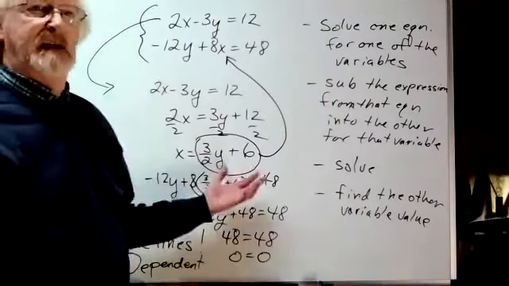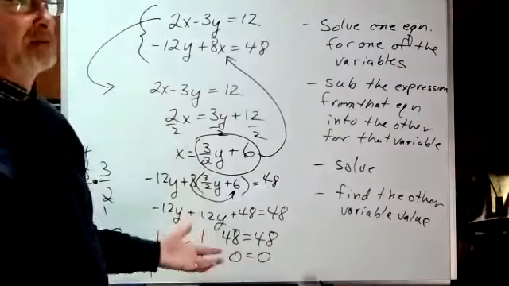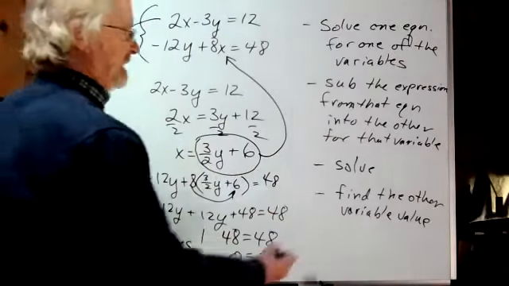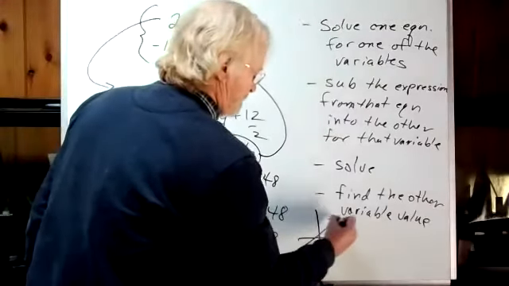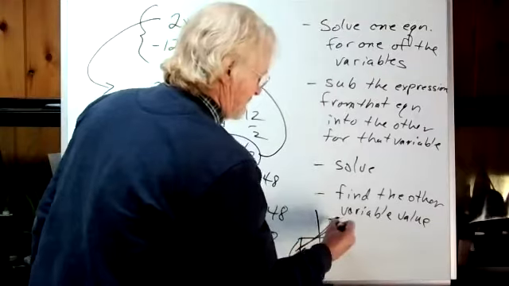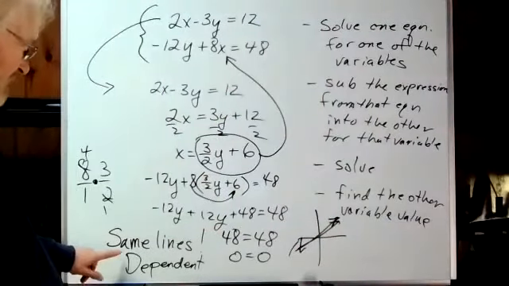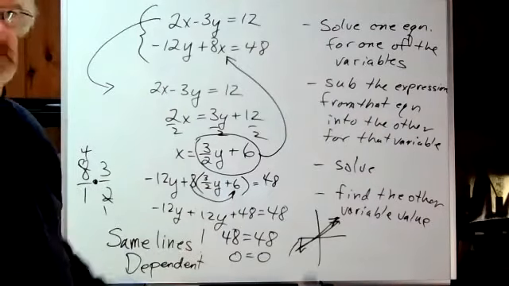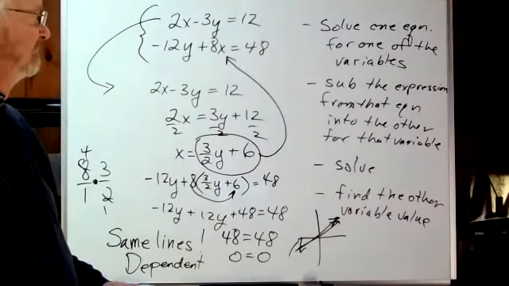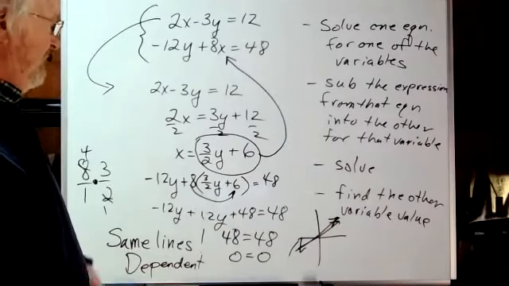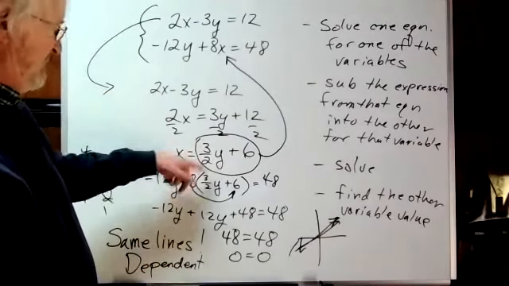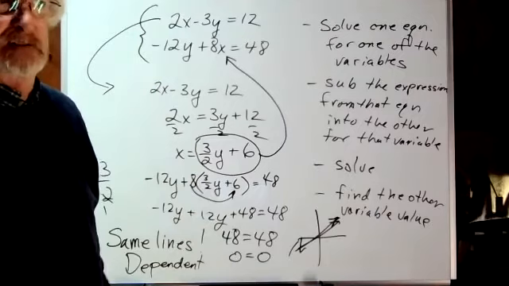So here's an example of what happens when you've got that graph where the 2 lines are the same line, right? Same line, one on top of the other. Same line. 0 equals 0. And then along the way, we had to do a little extra messy work with some fractions. Practice that a bit too.